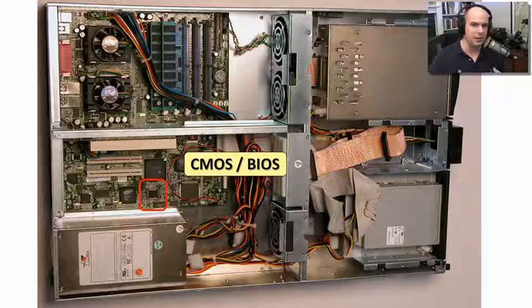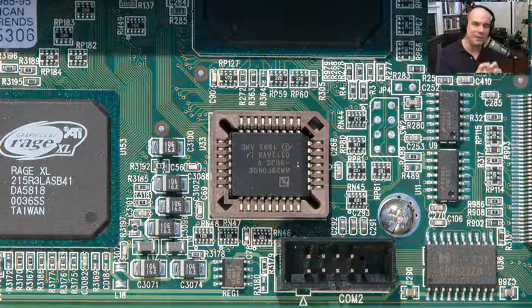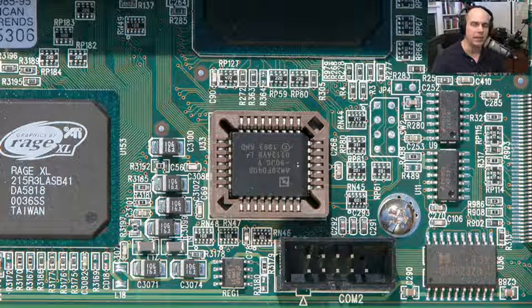The system that keeps your computer running when you first boot it — your system has to know where to go to start up, where to understand what hardware is connected, and where the hard drive is so it can start up your Windows operating system. That is all done in the CMOS, also called the BIOS — the Basic Input Operating System. It's just a small tiny chip on your motherboard. This motherboard has a BIOS chip that you could actually remove and replace if you had to. Newer systems use a flash type of connection permanently attached to your computer, and you have to use a program to reprogram it if you ever want to change it.